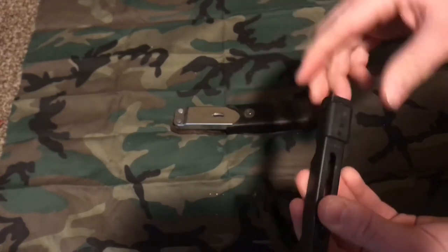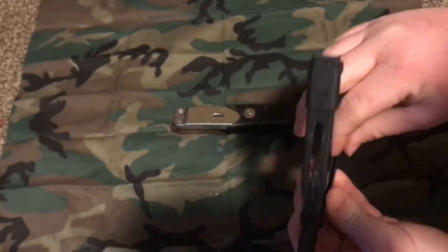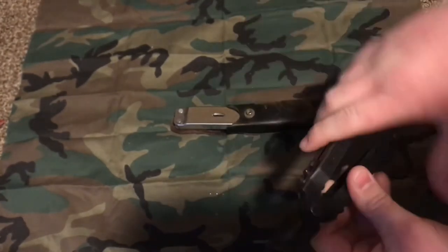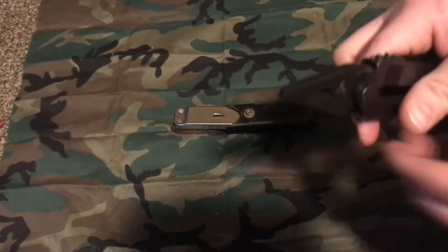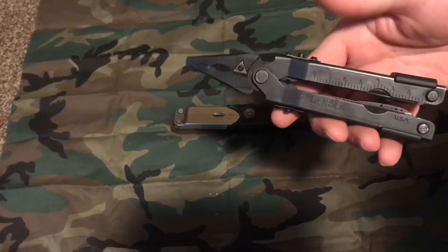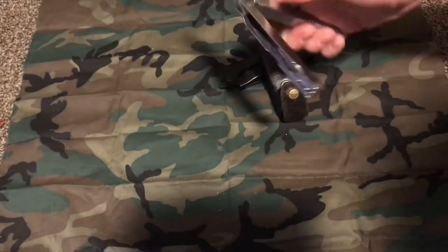The tools lock when they pull out, and you got to pull it down to put them back in. Got a good file, two different sides to it. You got replaceable wire cutters that actually do a really good job. The only thing is these pliers are not spring loaded, which I can live without, knowing that the tool is going to last longer. Or you could go with something like the Leatherman.